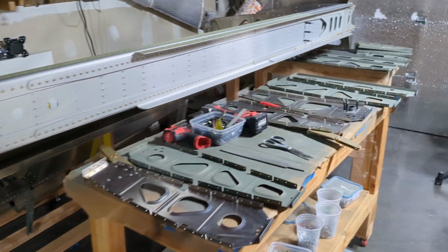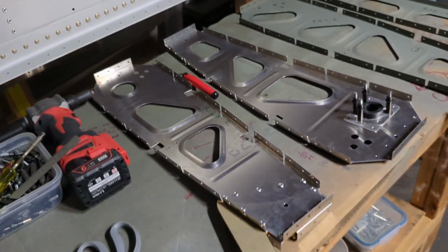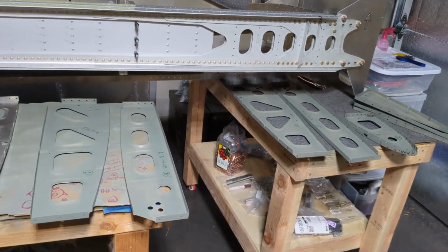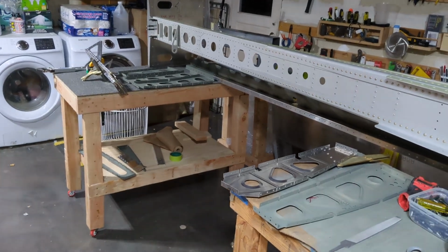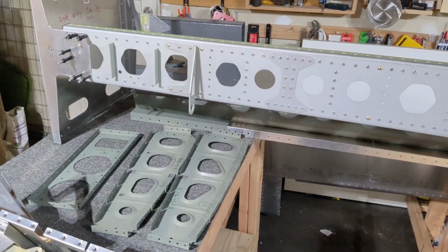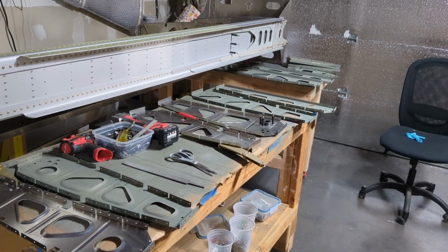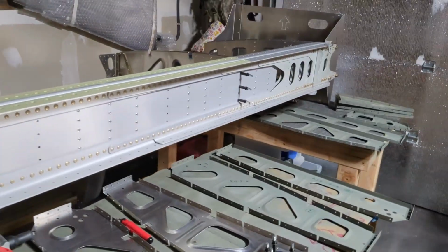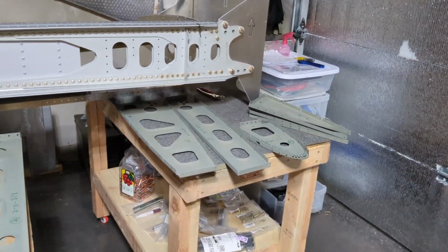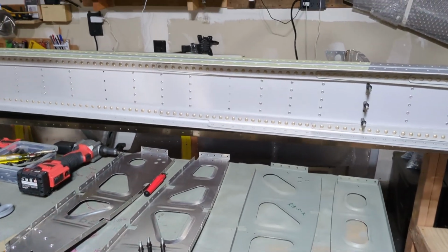You can see here I primed maybe two thirds of the ribs, and the ones with hinges or bell cranks are not primed. This is because in the middle of building, I decided that I would just stop priming. Based on my understanding of the material and some more research I've been doing, I think the 6061 aluminum used by Sling is actually fairly resistant to corrosion. So I thought I would save some time on priming, because I've been using the Rust-Oleum self-etch primer, which is not considered top of the line anyway. So I'm just going to save on that, and when I finish building, I will apply Corrosion-X or something like that to the entire airplane for corrosion treatment.